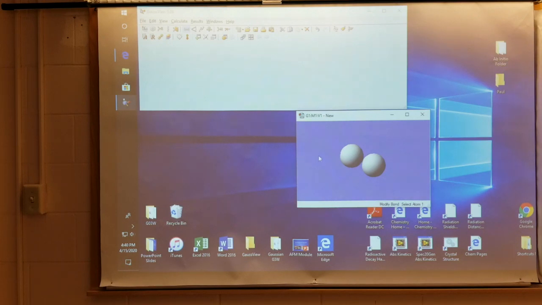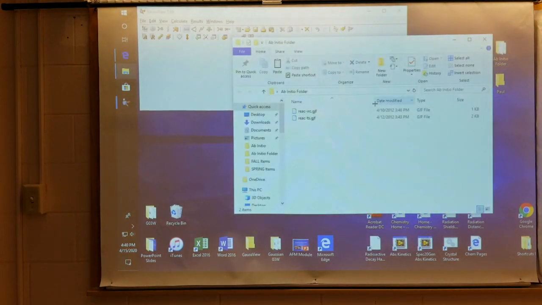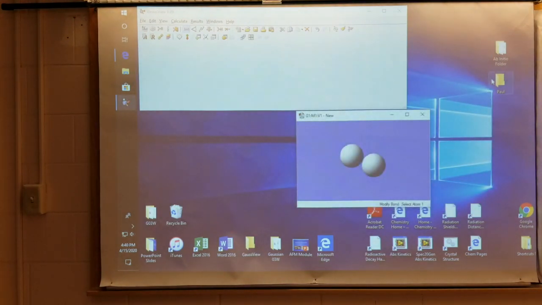All right, now I'm ready to go here. Also notice I made a folder on the desktop and put my name on it, Paul. That is where we're going to end up saving files from. We've also got this ab initio folder. Inside of here, I've got two files. One is for the transition state, because you're not going to know how to draw the transition state. And one is needed for the actual IRC, the reaction coordinate plot that we make at the very end. Okay, so those are all there. This is where I'm going to save my drawings.